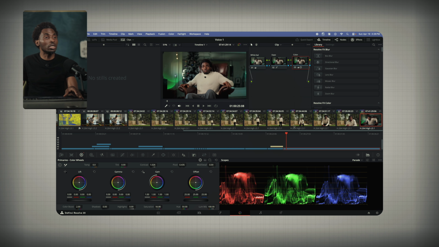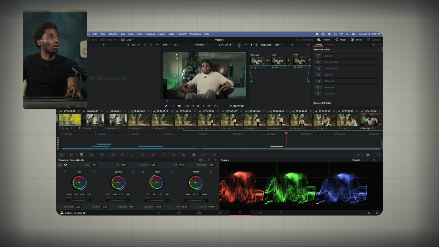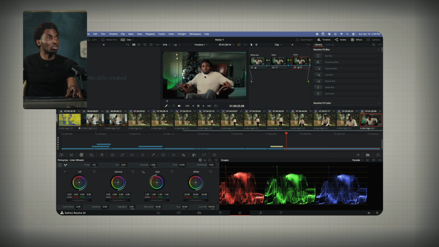So this one too is color graded and corrected. And if we toggle it off and on here, you can easily just go in there and do a little bit of tweaking. Like this particular one, I can tell that the shadows are hitting the bottom. I don't want that to happen.